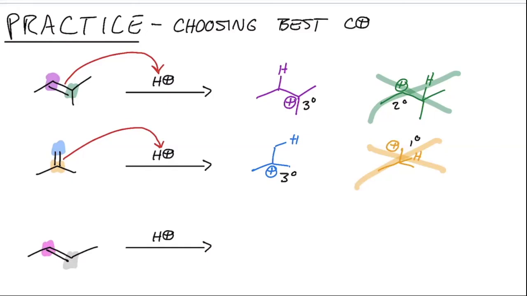Same idea, let's draw our arrow just to practice our arrow drawing artistry. There we go. And then we can add it to either one side or the other. So we'll draw the pink one in first. That looks like this. And so this is actually the representative molecule that we used in the original example. If we put the hydrogen there, the positive charge has to go with that carbon. And then let's draw the gray version here, where the hydrogen goes to that position, and the positive charge goes to the other side. So quickly answer the video question, which of these 2 carbocations is the best, pink or gray?